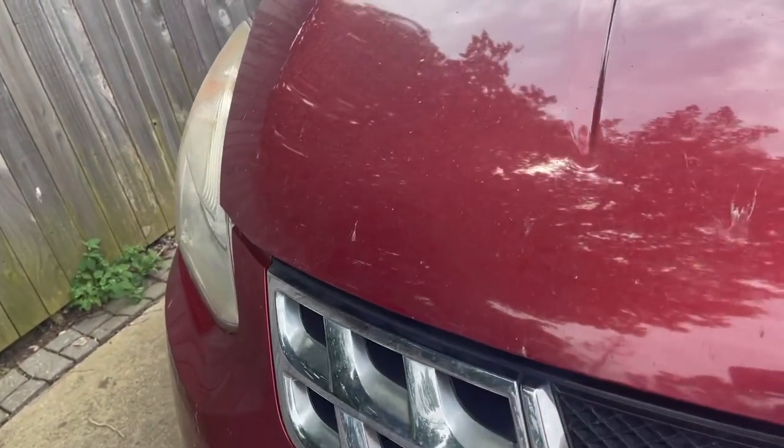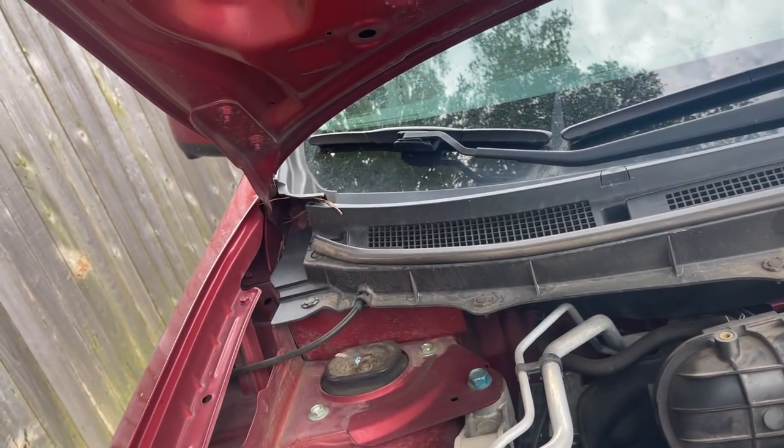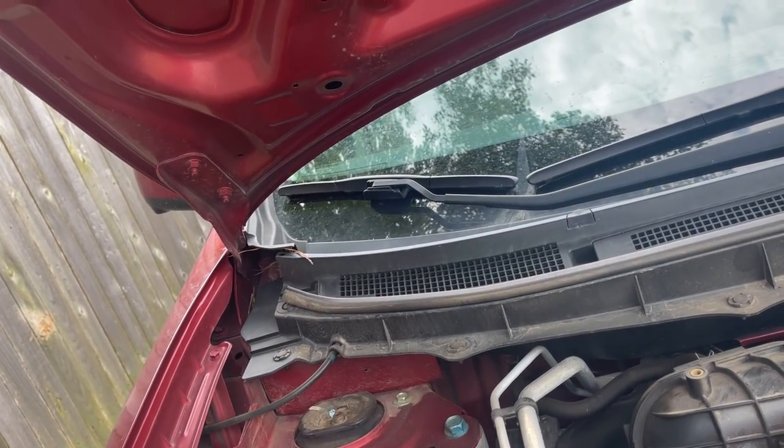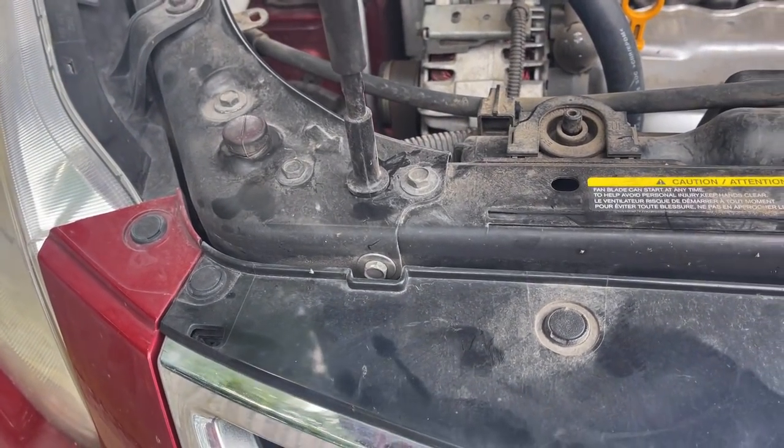Yep, this is the car we're going to fix the air conditioning on. But I'm really in luck because this is one of the easiest things that you can do for any car. Okay, once I get the hood open. Let's put this in the holder. There we go. That's the hole I was trying to find.